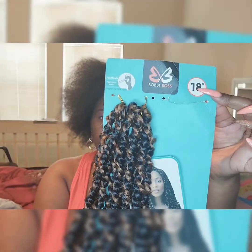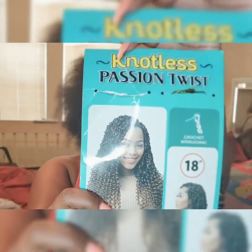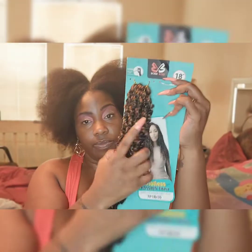And for the hair I'll be using today, it's going to be the Bobbi Boss Knotless Passion Twist 18-inch. It's like a T1B30. I really love that color. And for this look, I end up using about 5 packs.